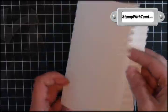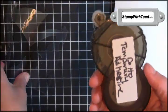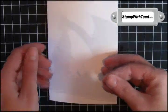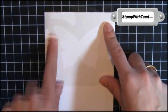So I'm going to take half of an 8 1/2 by 11 sheet of Whisper White, folded in half, and this is Dotto temporary adhesive. I'm putting a tiny little dab on the 4 edges of the butterfly. You don't want too much of this. Just enough to hold it in place. And we'll center that towards the top, but in the center.